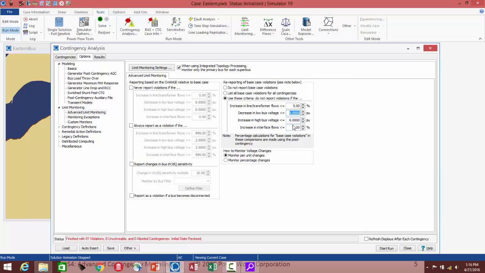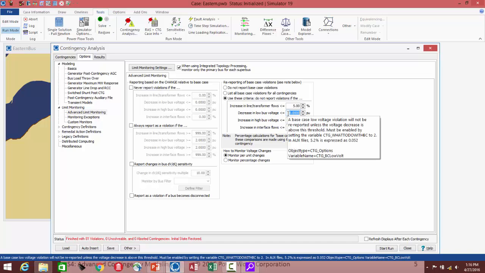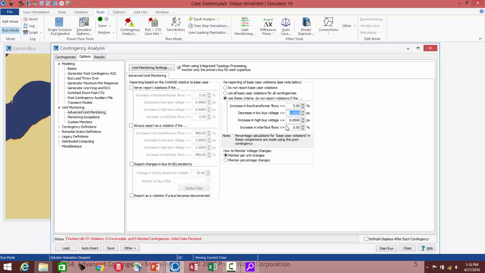But if you're doing the AC calculation method and you had some bus voltage violations, you could put in some thresholds for changes in bus voltage on the low side and on the high side. And then you can also put a percentage for interfaces if you have those. This particular case doesn't have any interfaces as saved, so that's irrelevant.